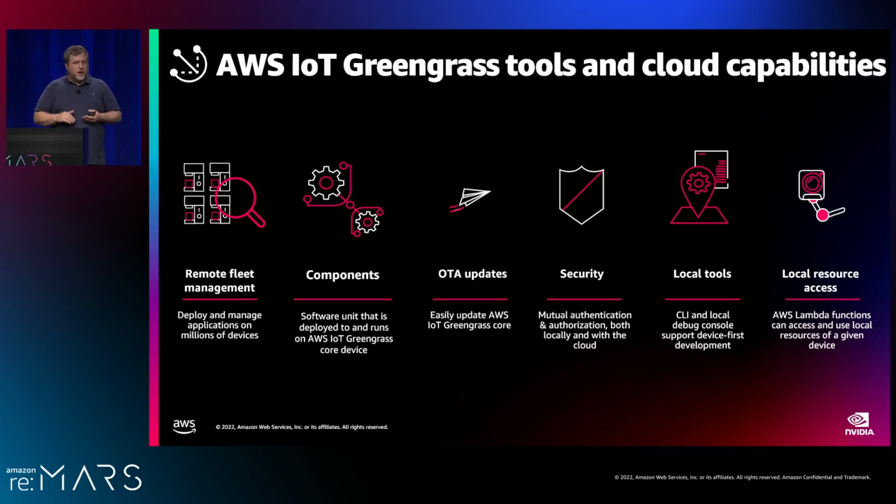and you can build your own custom components. So we have a format, we call them recipes, and they can be in either JSON or YAML format. They're pretty simple to do, just a shell script, and it's got some lifecycle commands to do that. And again, we've also got some local development tools. So if you're developing these things on Jetson devices, you can just run deployments locally, not have to take the round trip of the cloud, debug your application and see what's going on. It helps you iterate in development a little bit faster, and then go ahead and start deploying from the cloud once you're at a comfortable state.